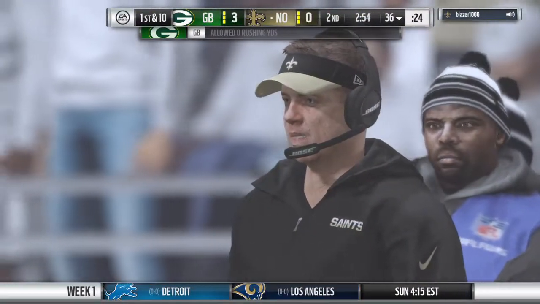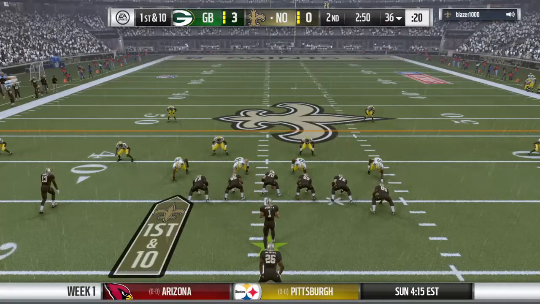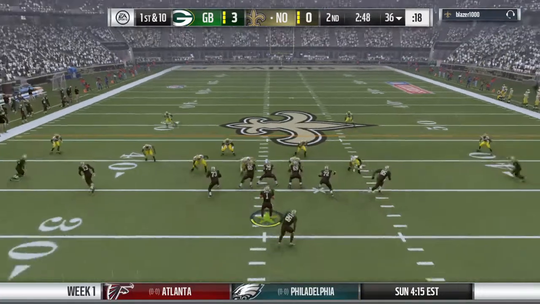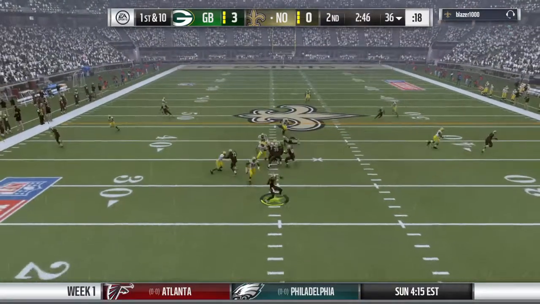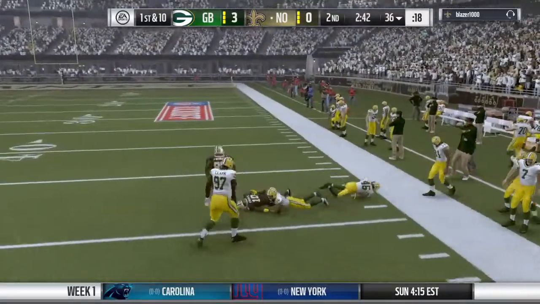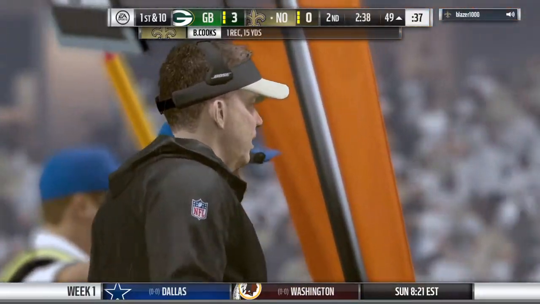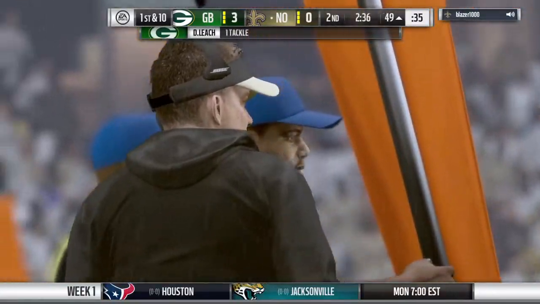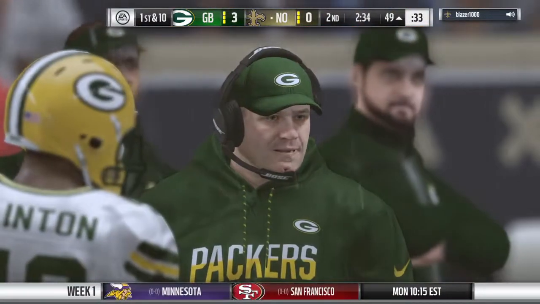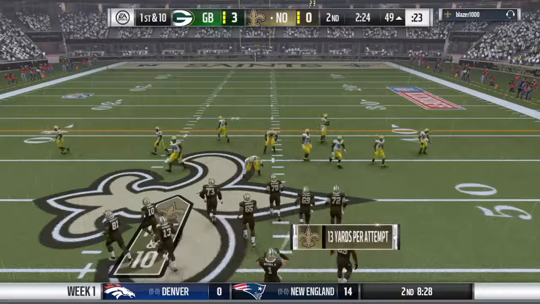They move the chains. And we saw them work on it in practice as well. And most teams take a period at a time to work on different things. They put a couple of periods of work into the intermediate passing game, and now we know exactly why. They got the look that they were seeking, and they were able to take advantage of it. 15 yards through the air and a first down. First down and 10 now for the offensive group.